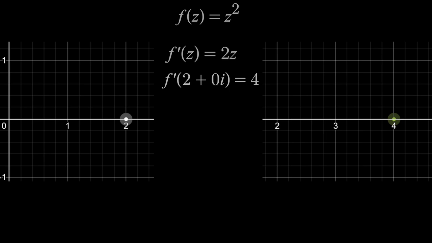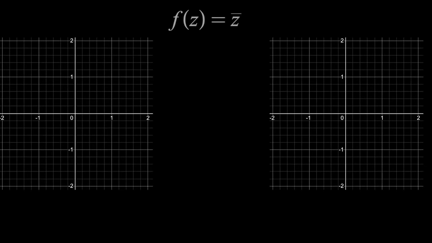One consequence of this two-dimensional motion for both inputs and outputs is you have to be really careful when looking at whether a function is truly differentiable. The first example most students learn is the conjugate function, which reflects all inputs about the real axis. Basically all of the real components stay the same, while the imaginary components are multiplied by negative 1. This function is differentiable nowhere, but it's continuous everywhere. Because at some point, if you move up a little bit, the output will move down that same amount, so in the opposite direction. But if you move to the right, the output will move in the same direction, so it doesn't stay the same, which means the derivative doesn't exist.